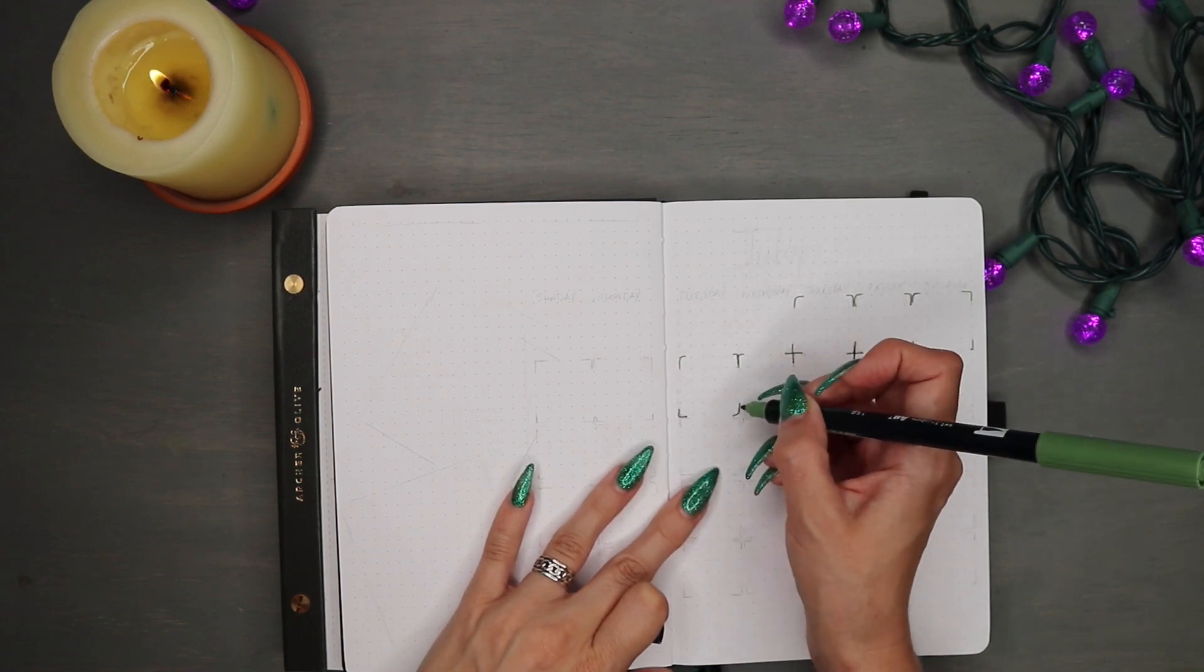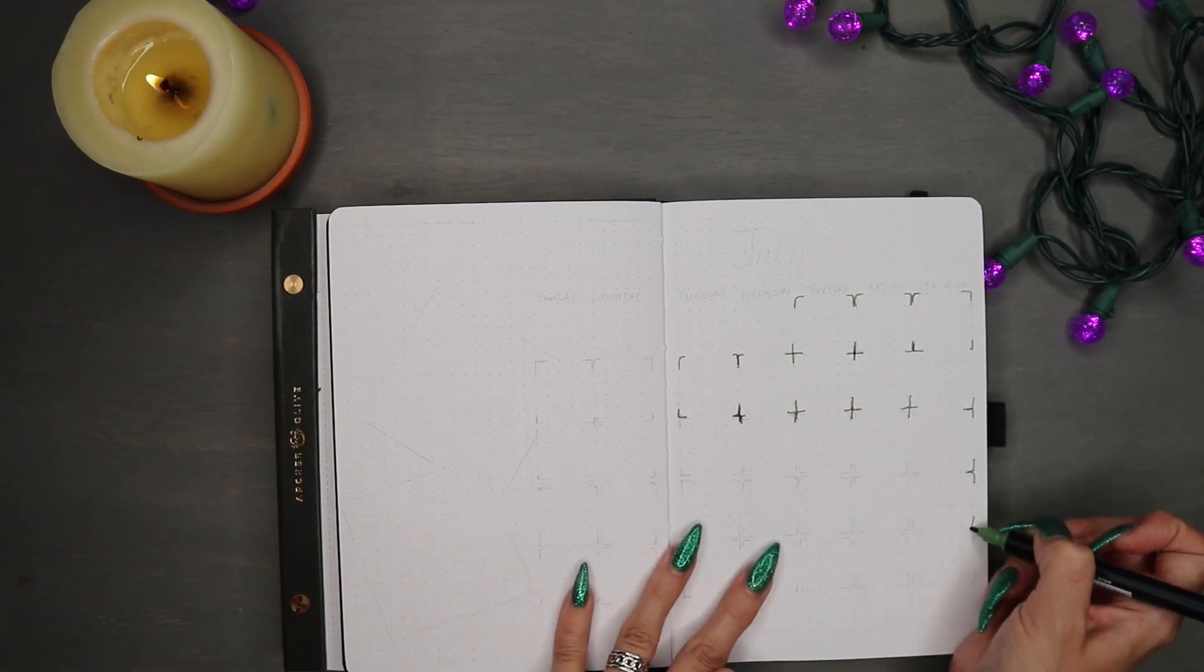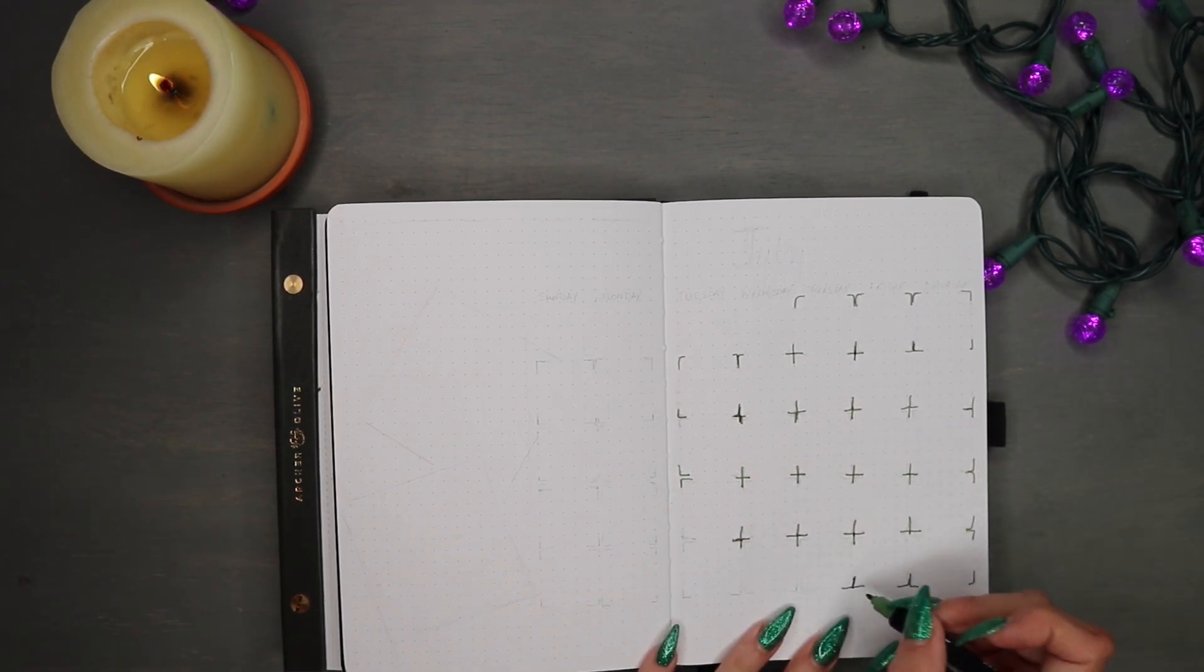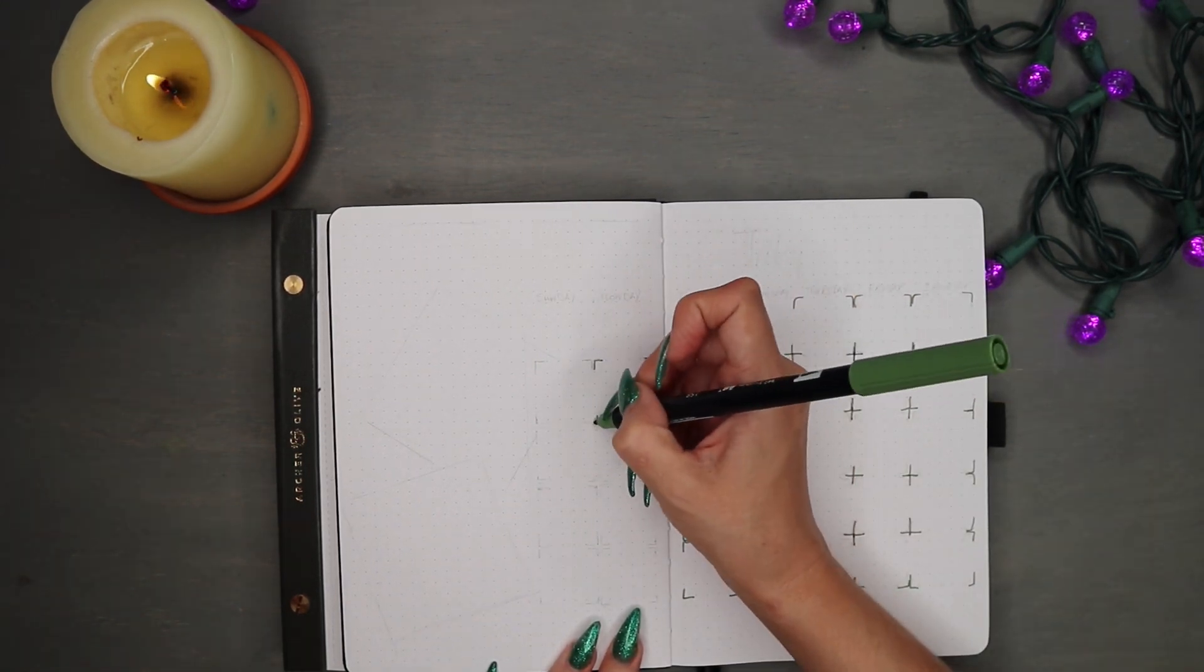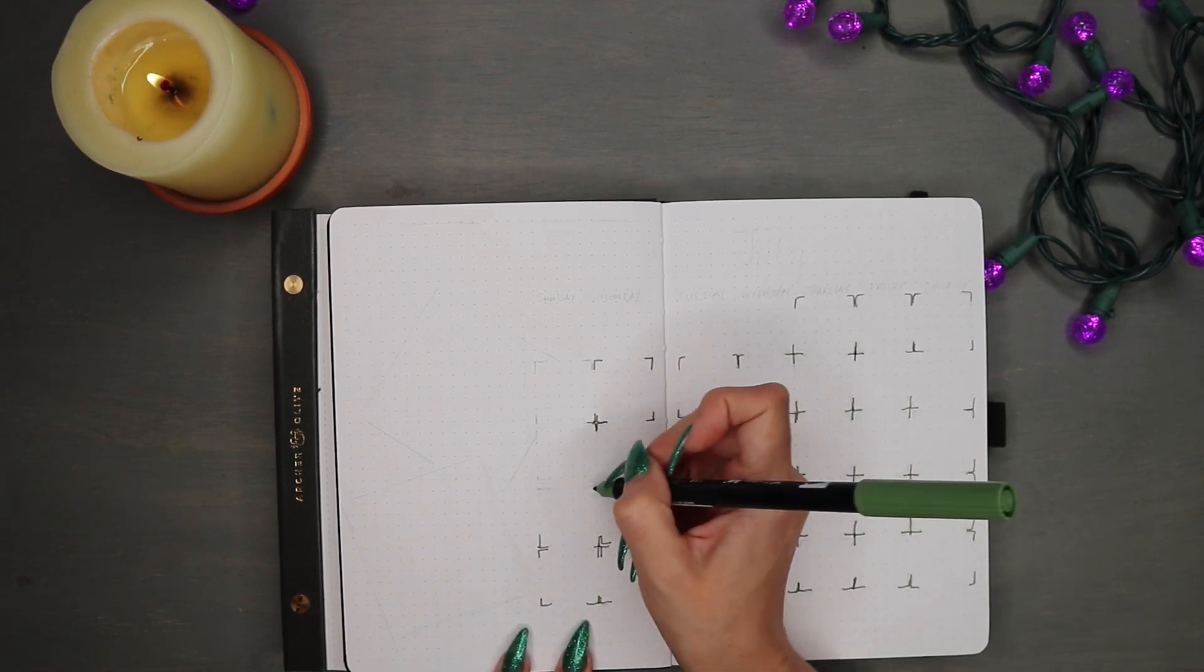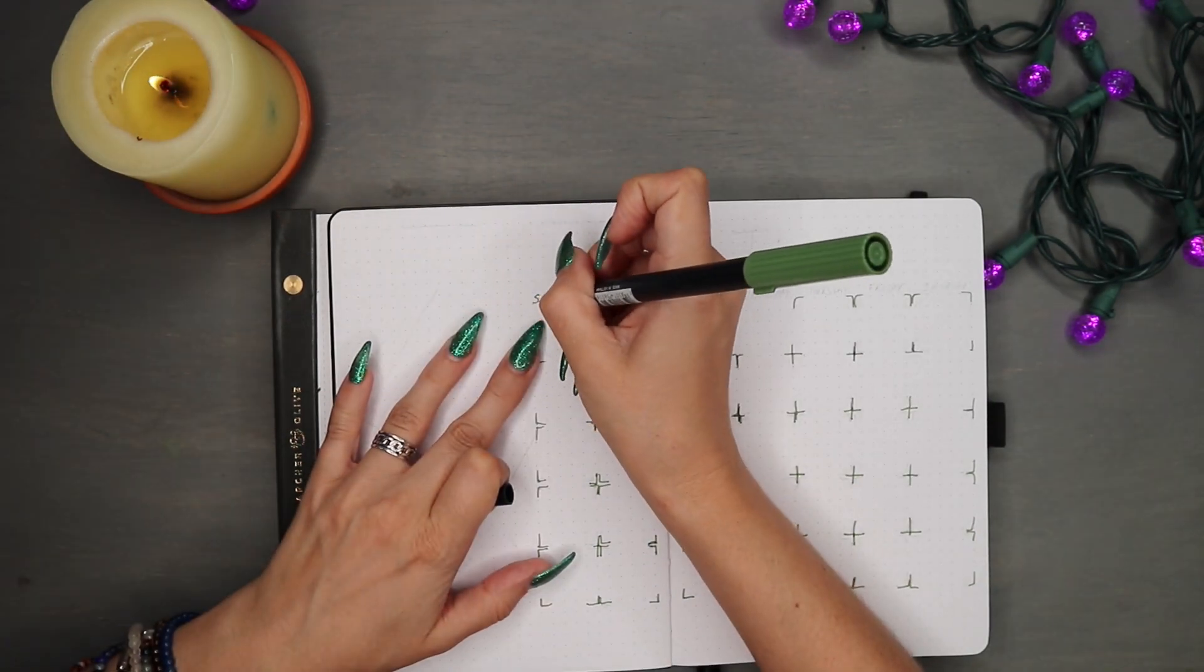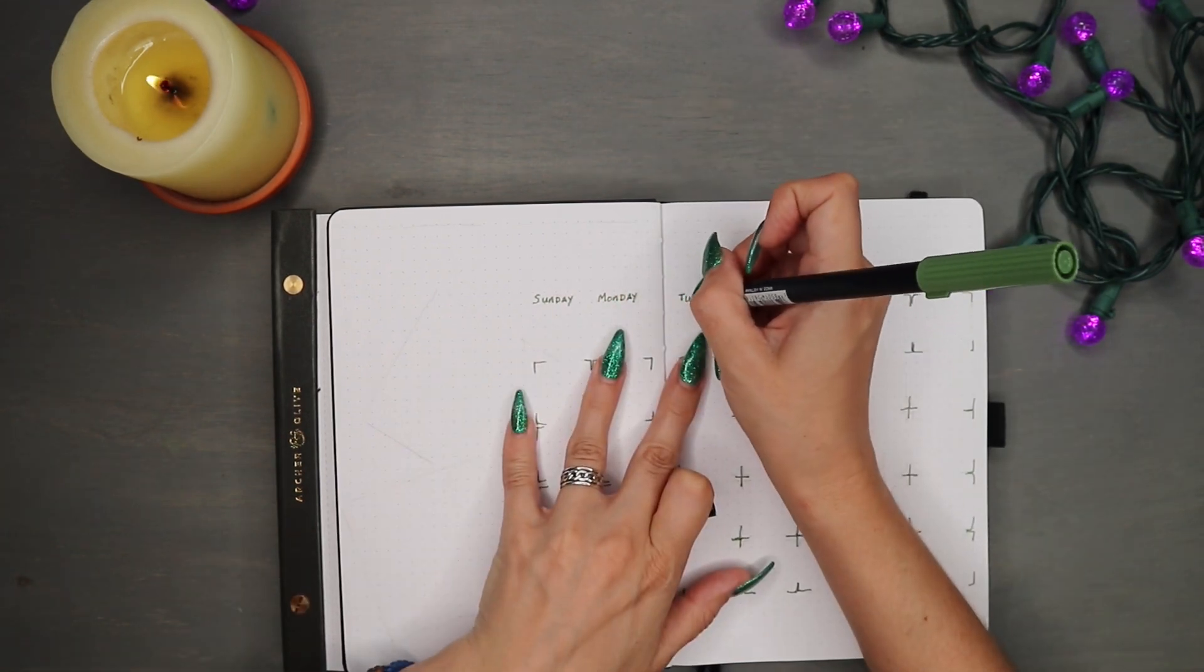Now it's time to make my monthly setup for July. Now that we've got our quarterly goals ready to go, we need to break them up into months and we're going to start with July. I'm doing something different. So if you guys have followed me for a while, you might remember that I sometimes have a doodle-a-day section in my weekly dashboard. I love having a doodle-a-day, I love having my gratitude line a day in my weekly setup, but it takes away from the rest of my weekly setup in my dashboard. I was getting frustrated with not having enough room for everything I want on my page.